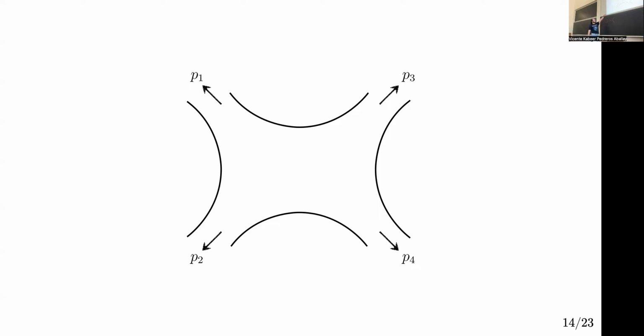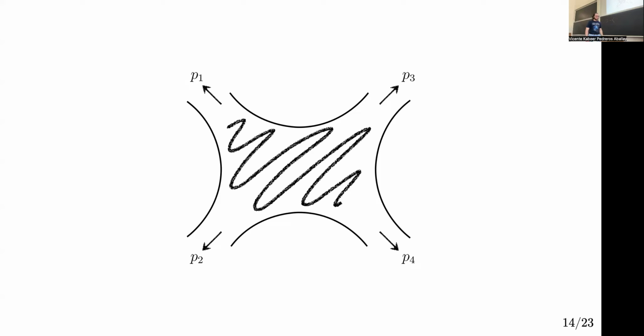In some sense, we have to know how to compute the area of this surface over here, but we don't know how to do that. That's why we use conformal symmetry to parameterize the sphere with the 4 insertions. That is why you are considering D plus 2 dimensions.